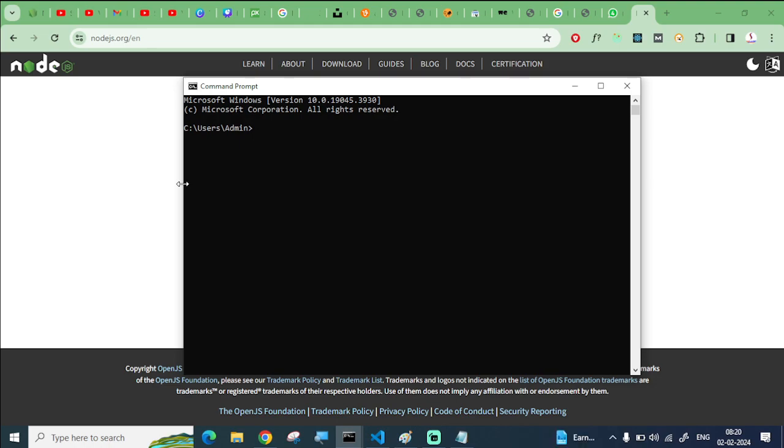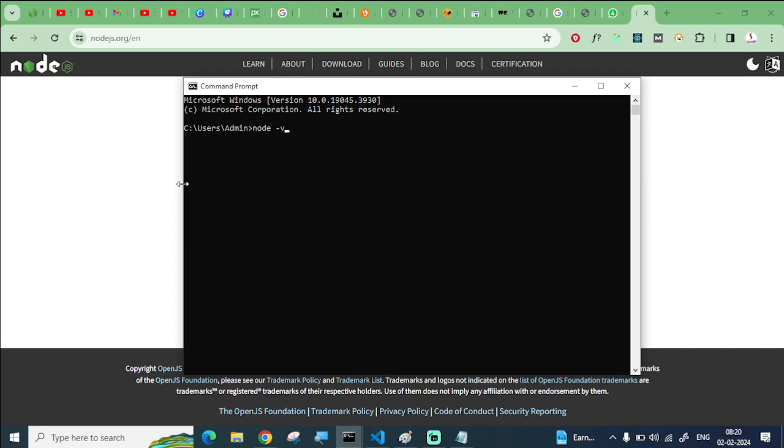V stands for version. It will give you the version of your Node. After installation, open this command prompt and type node space -v.